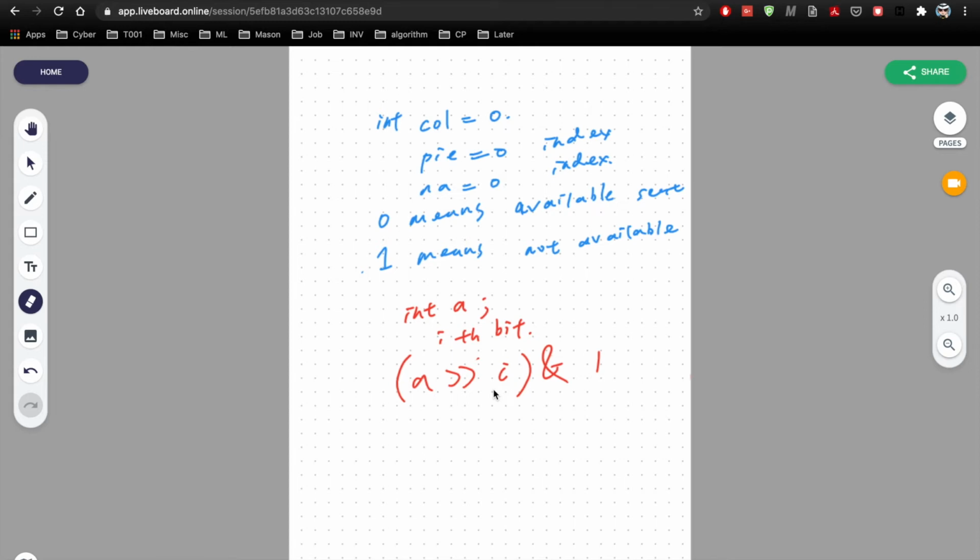So for example, this is A: 0, 0, 0, 1, 0, 0, and 0, 1, 0, and this is the I bit, and I do an AND operation on it.